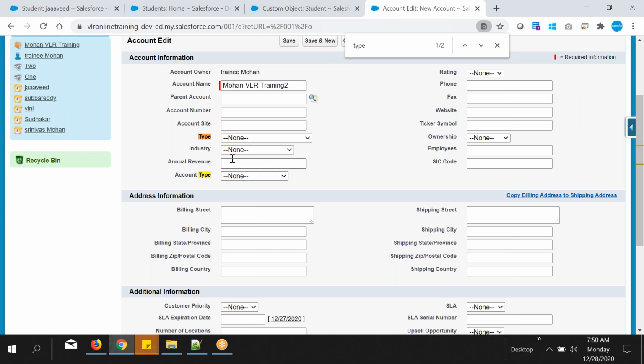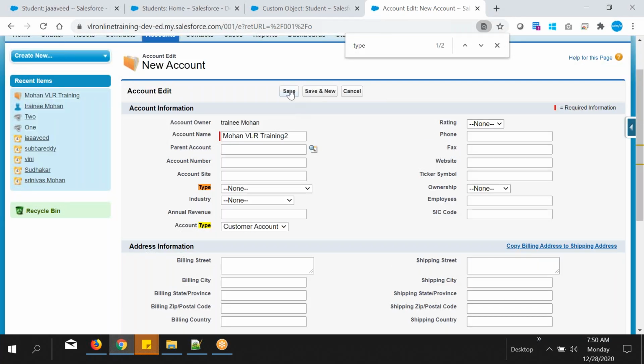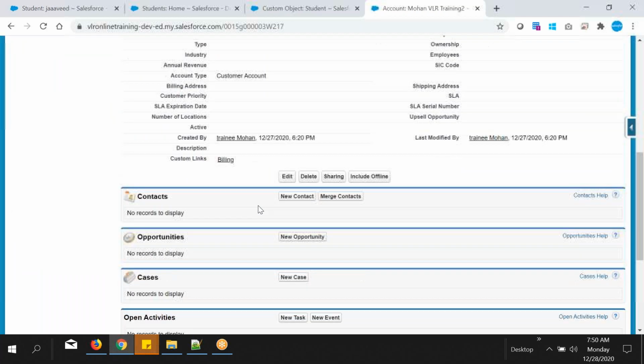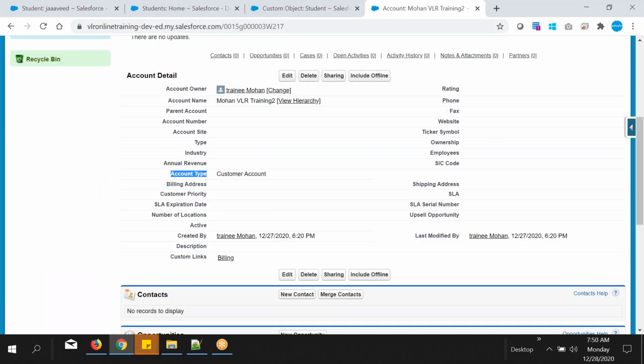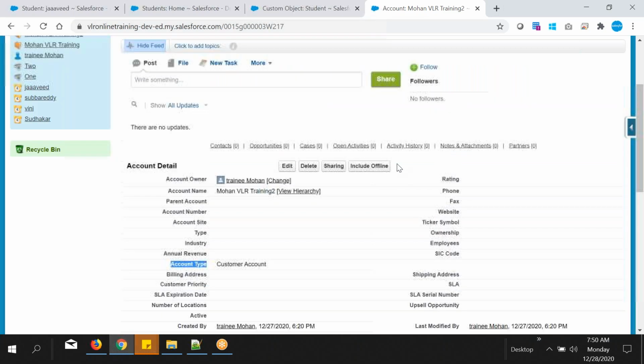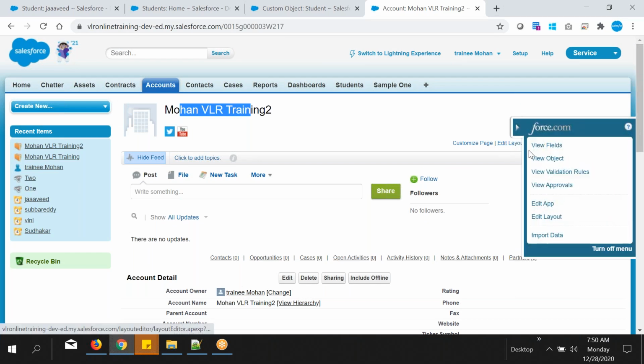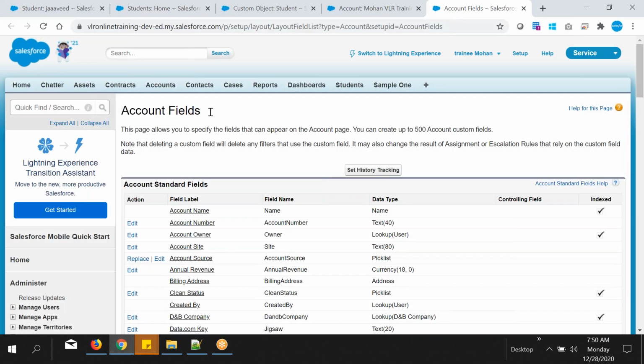So you see here, account type. Select customer account or company account or partner account, like that. That's it. This is the label name and there is also a backend API name. If you want to go to the fields quickly, go to the object and click on fields.